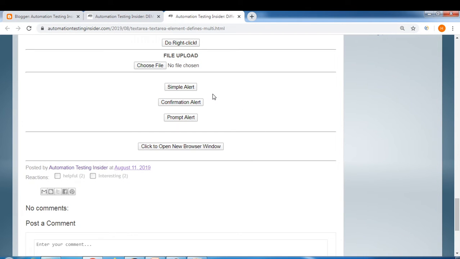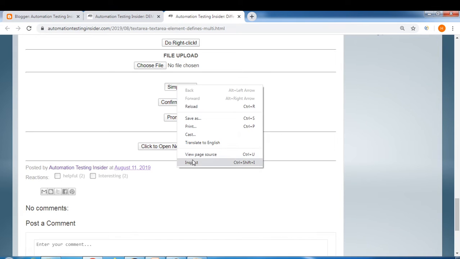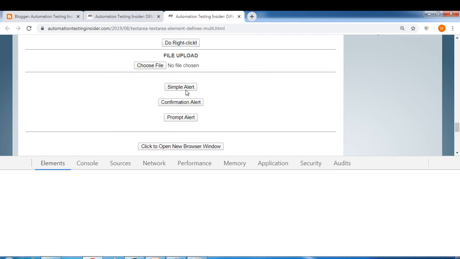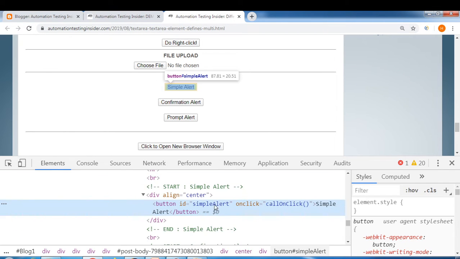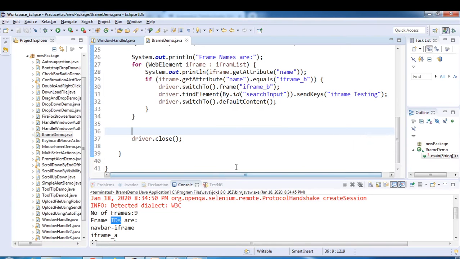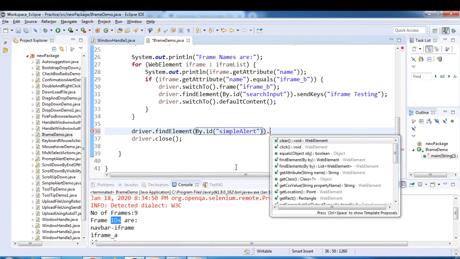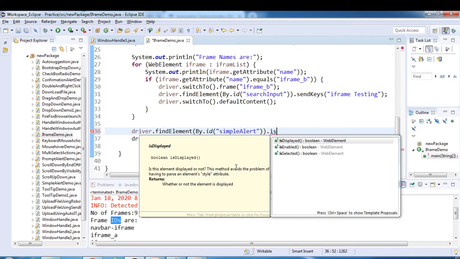Let's inspect this one. We have this button with id simpleAlert. So I'll write driver.findElement by id, simpleAlert, and we'll test whether it is displayed or not.